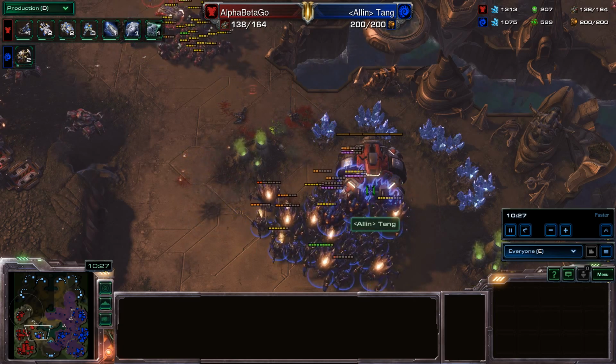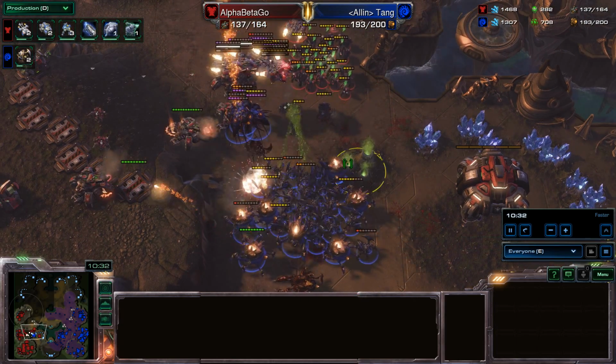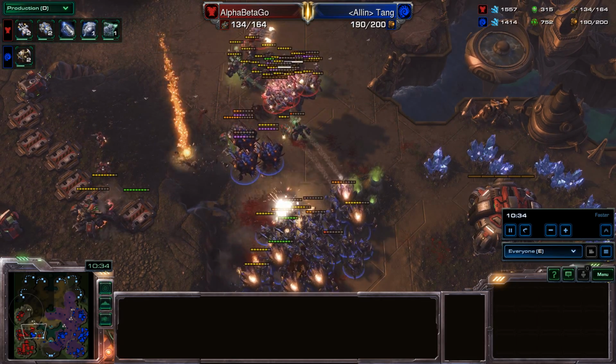Is there enough Corrosive Bile to kill a command center here? No. No, I don't think that there is. Another attack here going on through. One tank does end up falling, another one as well.